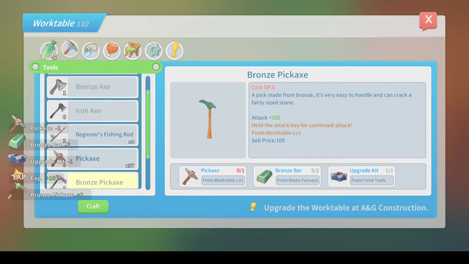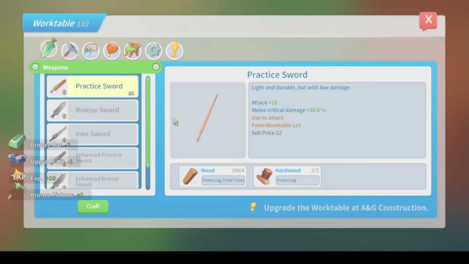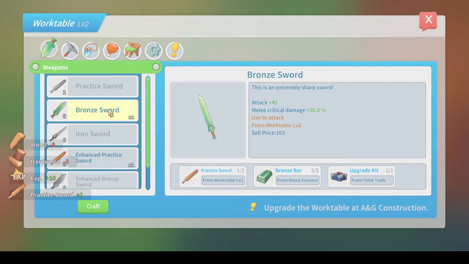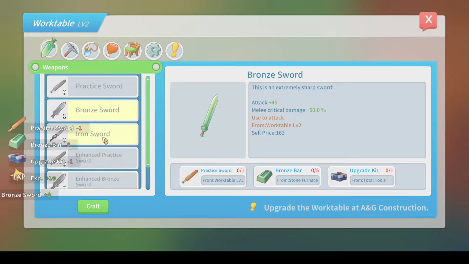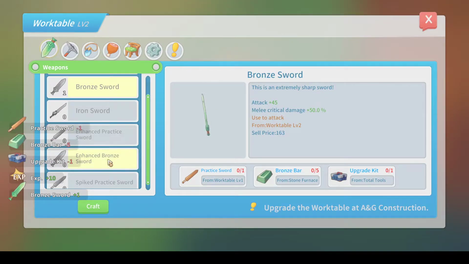And the last thing I want to upgrade, of course, is I've got hardwood. Let's make the practice sword. And then the bronze sword. Perfect. To do the enhanced bronze sword.